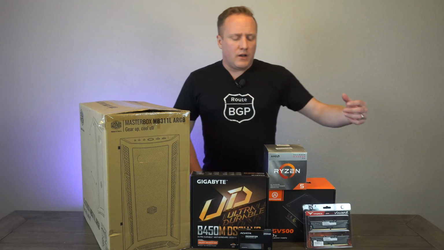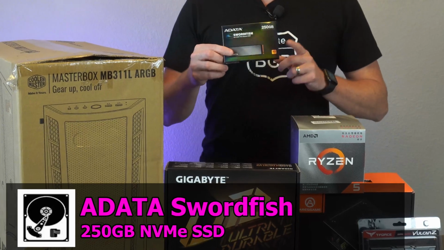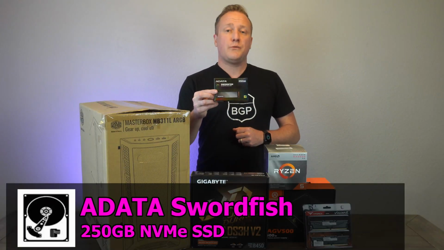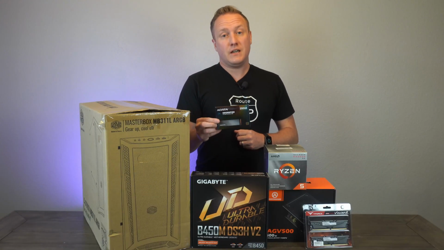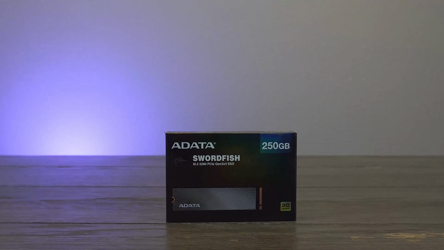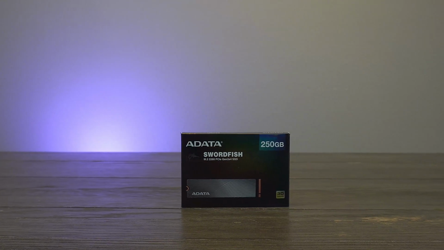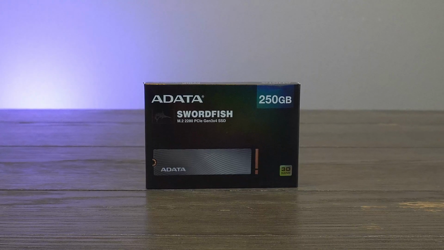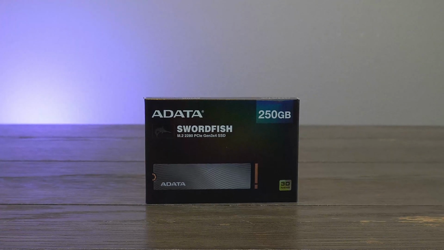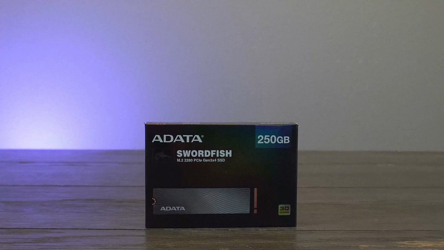All right, next up, let's talk about what we got here for storage, and what we have here is an NVMe drive by ADATA, and this is their Swordfish lineup, and this is a 250 gig drive. No, this also is not a super fast option. There's definitely faster NVMe drives out there. It's not super high capacity, however, it will get the job done. 250 gigs is typically my absolute bare minimum that I would recommend for storage options, yet it is enough to get Windows installed and most modern games.